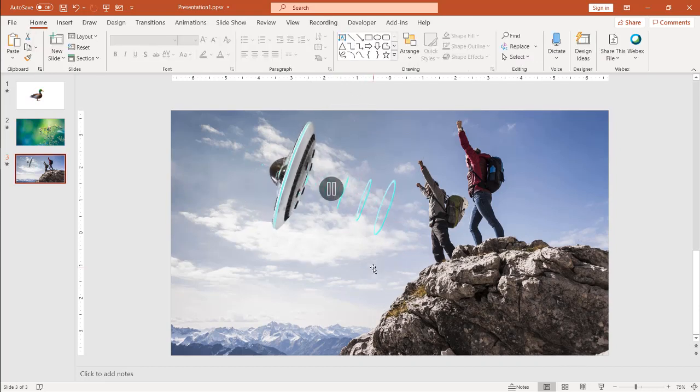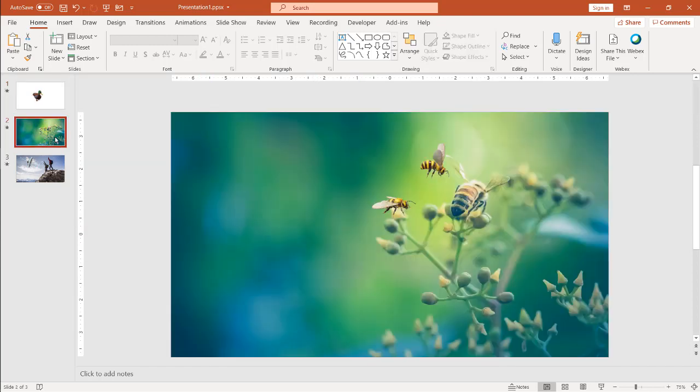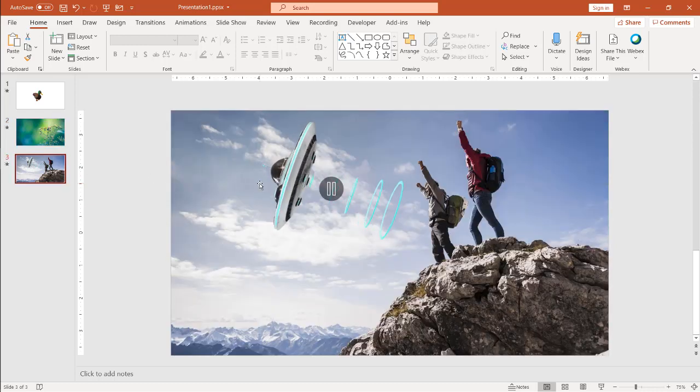So that's a real neat feature about these 3D models. Not only can you get a standard 3D model here that is kind of static, but you get the movement ones, right? You get the animated ones. Double click that. You get these here, and these are available. So it's a good idea not to overuse this, but if you wanted to get some motion and a little more movement in your slideshow, get a little more interest piqued with your audience, it wouldn't be bad just to add a little bit of this to your slideshow.